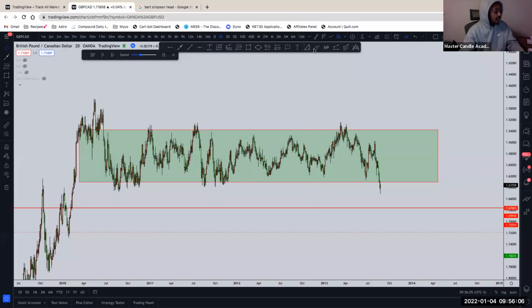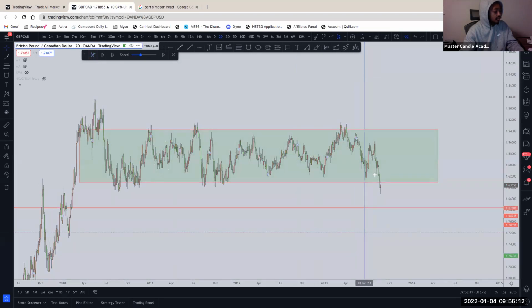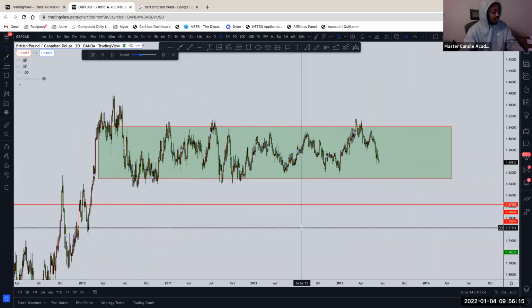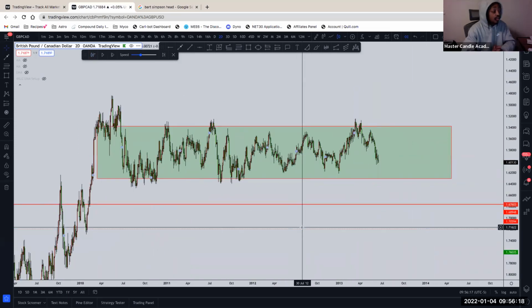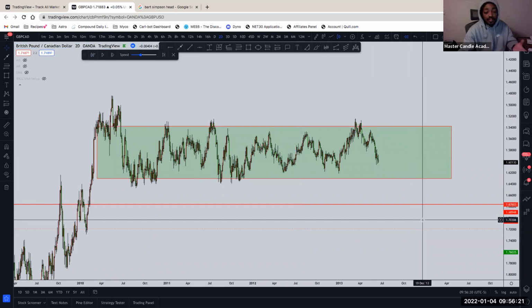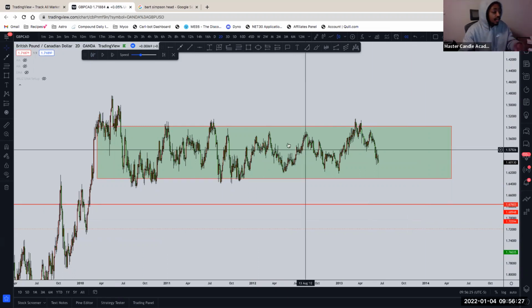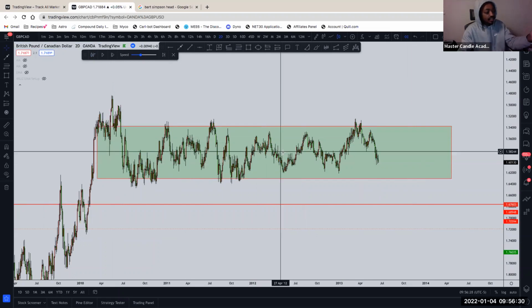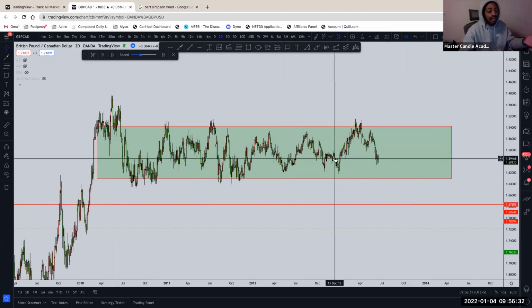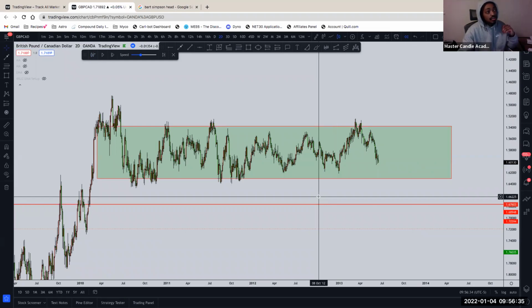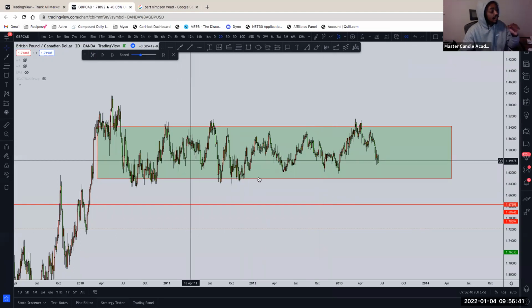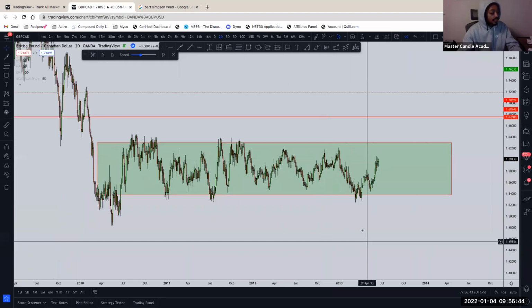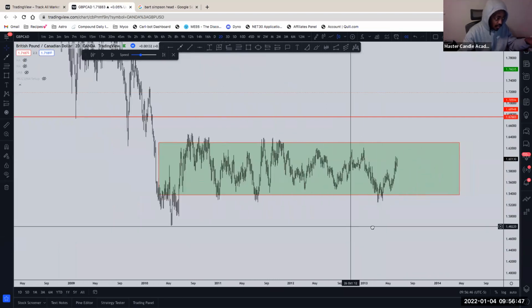Let me bring it back a little bit further. This pattern is so beautiful because it is, I believe, one of the easiest to identify once you have the relevant information to connect it to. Because this consolidation is clear. Everybody has seen this consolidation in the market, but a lot of times people don't know how to continuously identify it because it may look different to them. They may see it reversed. Because remember, we're looking at it this way.